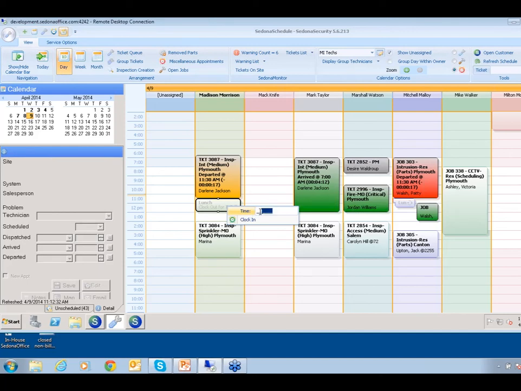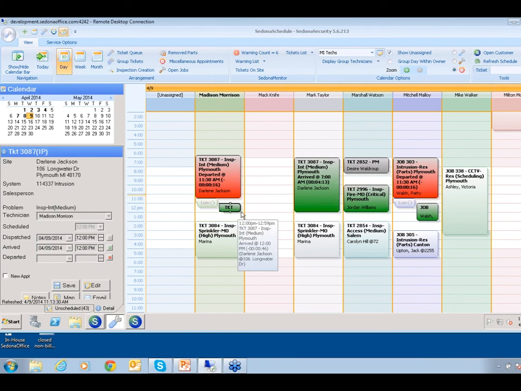Okay, so I'm just going to tab over here. Sorry, mouse troubles. All right, so 12 o'clock p.m. that he was back, clock in, and the ticket resumes here. So he's back on site, arrived at 12 p.m., and then we'll find out later on when he finishes up to put his departure time. Okay, so it's pretty easy to use.